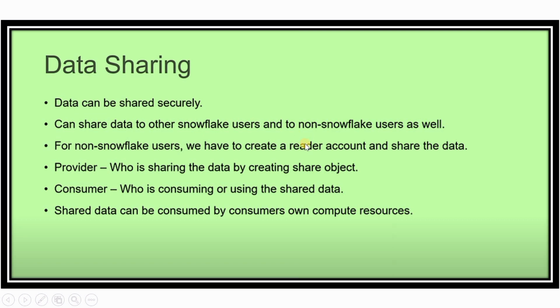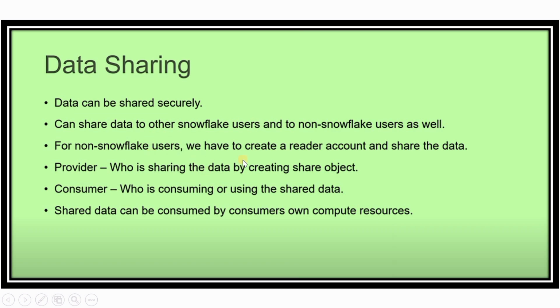Suppose I want to share data to a third person and that person does not have a Snowflake account. How can we share to that person? For that we just create a reader account from my own Snowflake account, give them the username and password of the reader account, and share the data. That reader account has permission for select only. He can just see the data. He is not able to perform DML like update or delete. This is basically the permission for the reader account. We will discuss in the practical how to create a reader account and how to share the data.